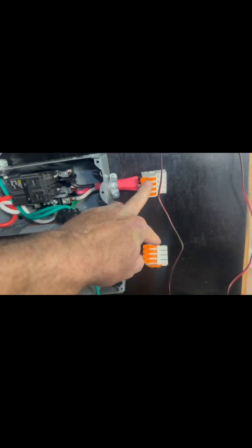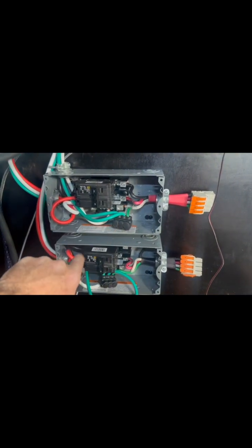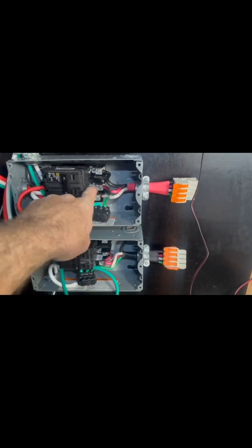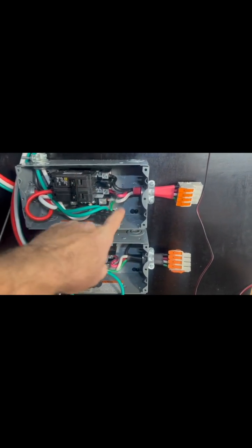Power coming in and having a disconnect here, so that worst case scenario he can actually bypass both of his inverters — disconnect right here, connect those lines together, which you'll see at the end — and then he runs short power directly to his breaker box. In the meantime, we got both of these, so we got power coming in, splitting out: leg one and leg two going through a breaker that we turn on and off.